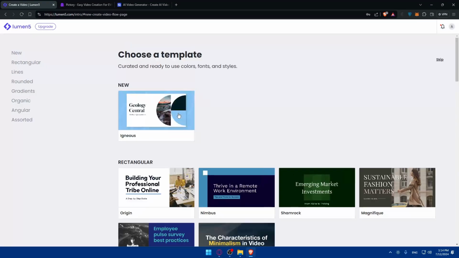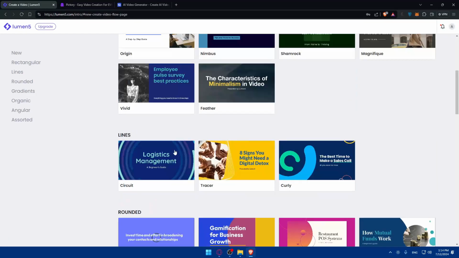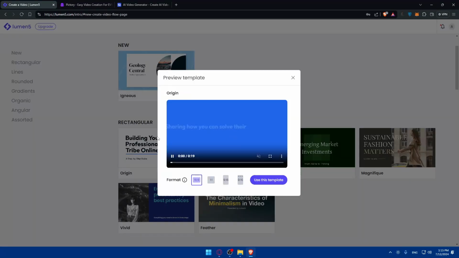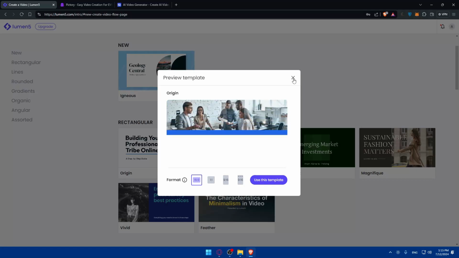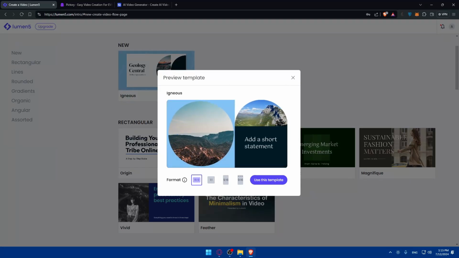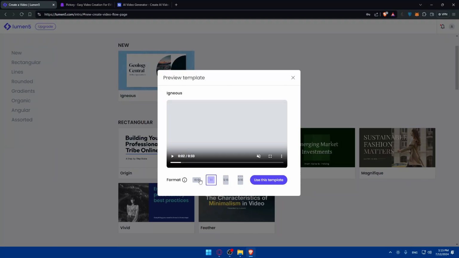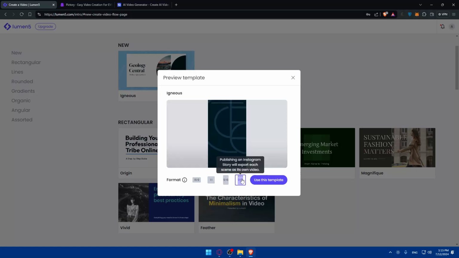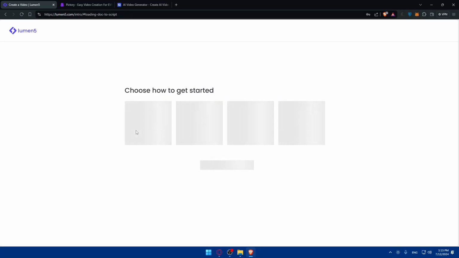As you can see from here, you can choose a template first of all. So, I don't know, I'll just choose this template. Why not? As you can see, you can see the template of the video that you want to create with AI. So you can see this example. If you didn't like it, maybe you can go with something like this. As you can see, there's a preview for every option. Maybe so. For example, I like this. I'll just go and get started with it.